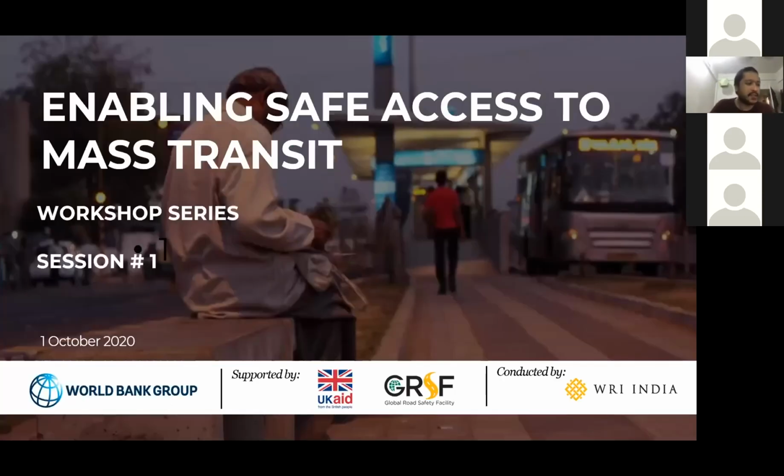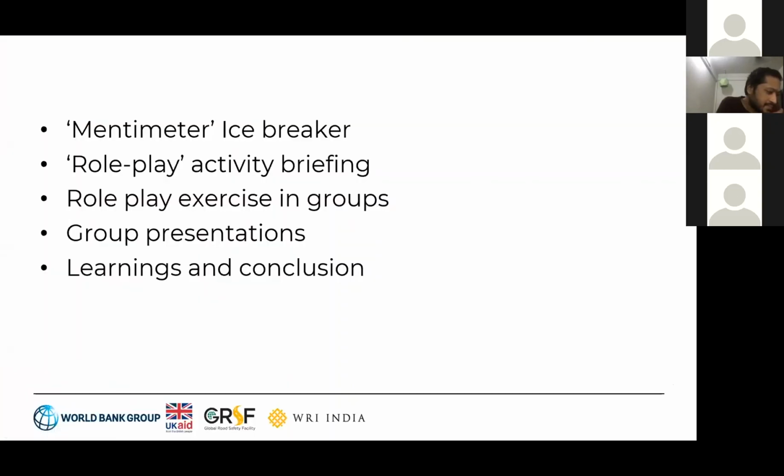So now we'll move to the virtual interactive activity. We would begin with a quick Mentimeter word cloud. I would want all of you to have your cell phones handy. Then I'll ask Rajiv, Manager Urban Development, to walk us through the interactive role-playing game. We would split into groups and enter our individual breakout rooms and play the activity, following which we would return to the same space here and have a team member from each group present on their individual outcomes, and they'll have 2 to 3 minutes.